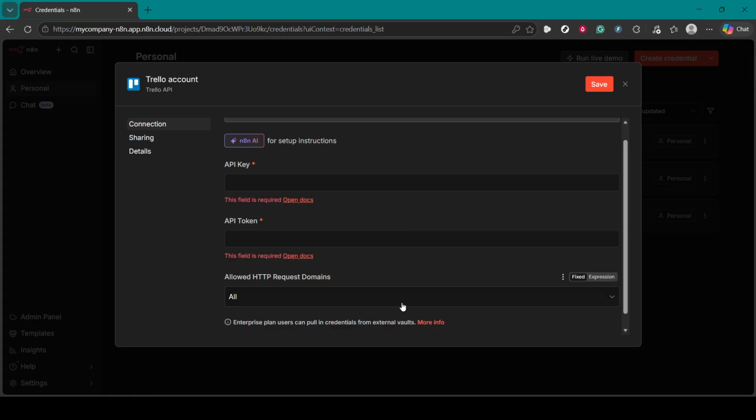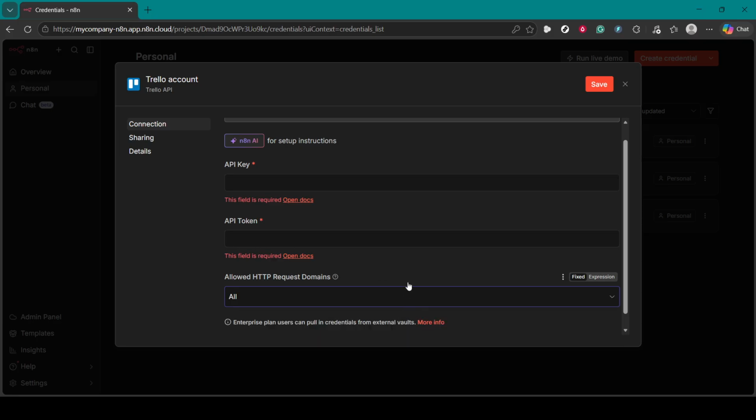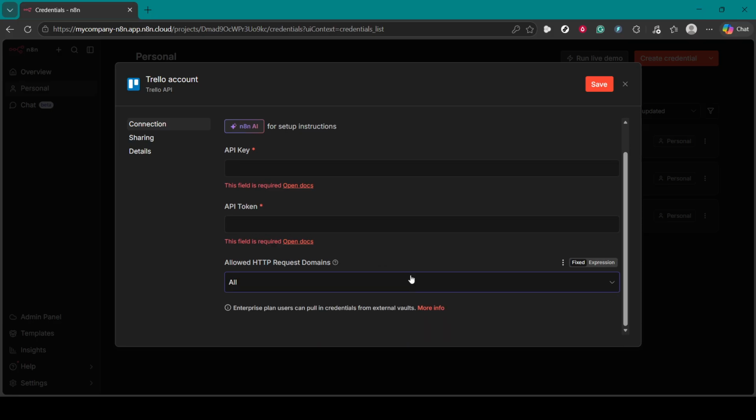before it expires. After you've added the key and token, confirm the form to let n8n validate and store the connection. A successful save means your Trello credential is ready to use. From here, whenever you add a Trello node to a workflow, simply select this credential from the dropdown. This links the node to your Trello account without re-entering secrets and makes your automations easier to audit and maintain. You can always return to the credentials area later to rename, update, or revoke this connection as your needs change.